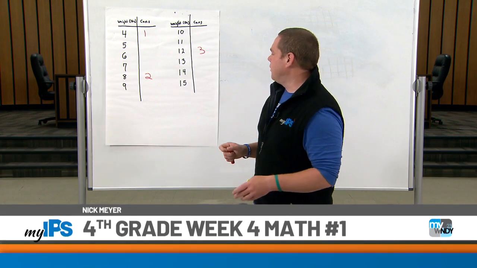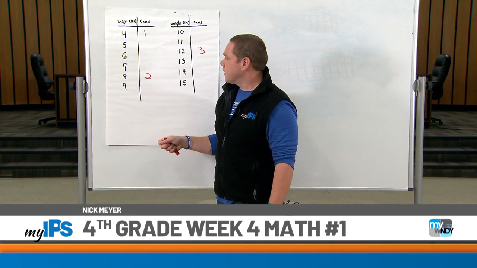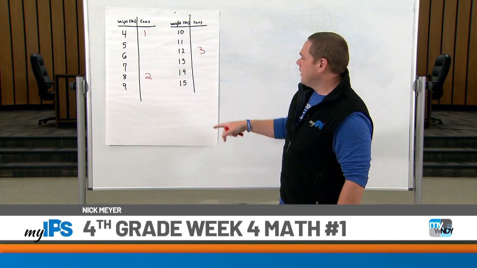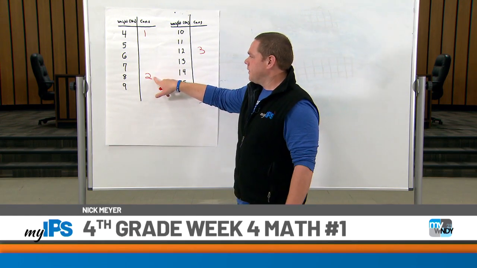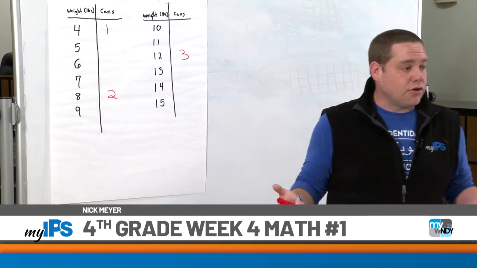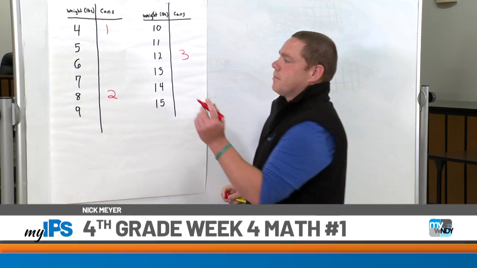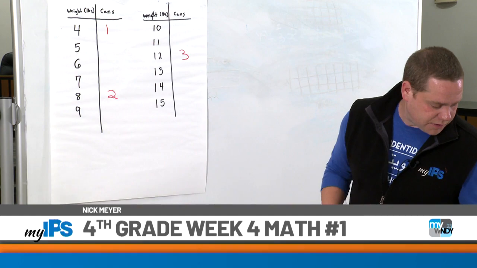But what do we do in between some of these numbers? Meaning, if a cat doesn't weigh 8 pounds, then it doesn't get 2 cans of cat food. What am I going to do in these cases? So here's how this little pattern is going to work, and I'm going to draw it with the model.